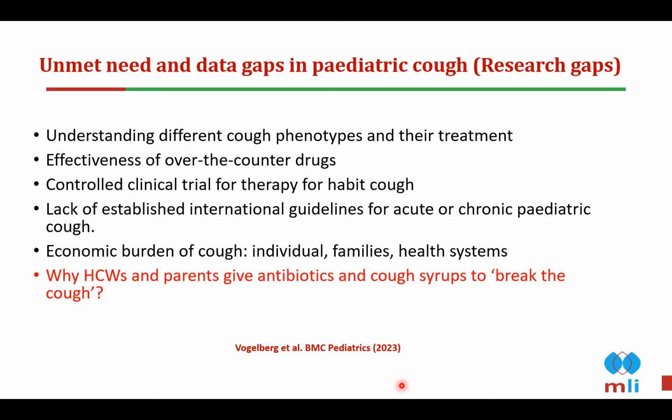And then if you've done some reading, there are so many guidelines on cough, but there is really no clear consensus on what is an acute cough and what is a chronic cough. And so we need to be able to unify the thinking across the globe of what is acute and what is chronic, because it has implications when it comes to assessment, investigations as well as treatment.